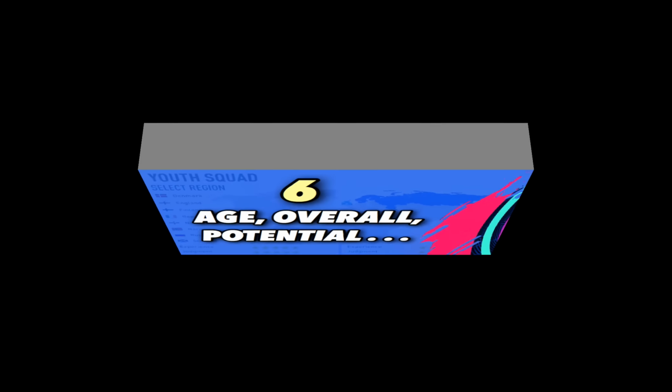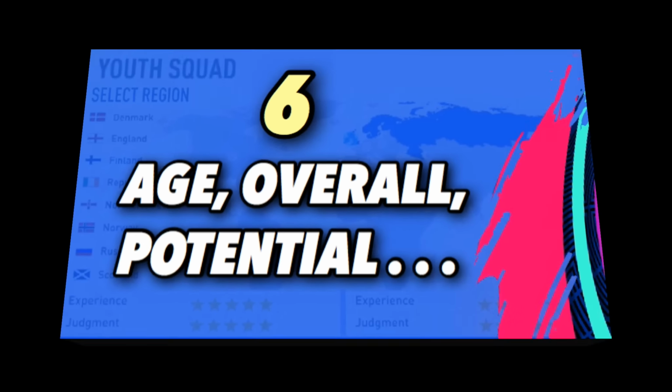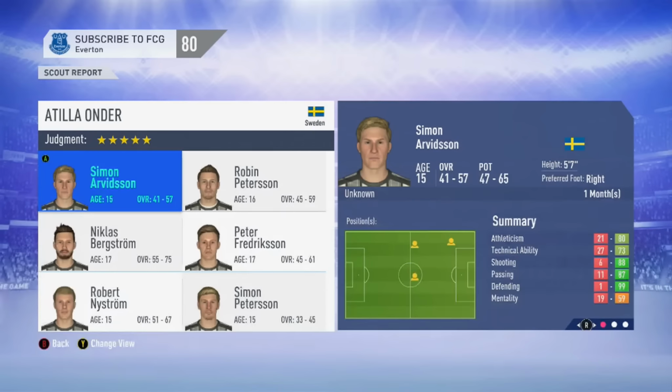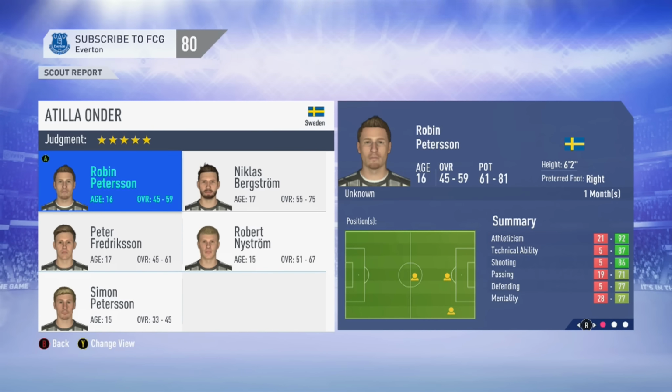Now tip number 6 is something we've already touched on earlier in the video, and it's age, overall and potential. And we need to remember that you cannot see your player's potential status until they have reached at least 60 overall. So what you're looking for in your player's age is you want them to be at least 16 years of age. That way you can promote them straight away to your senior team to have a look at their potential status. However, I do consider some 15-year-olds should their potential range be insanely high.